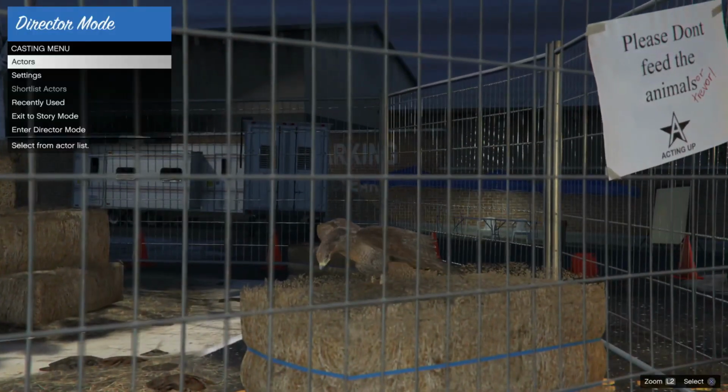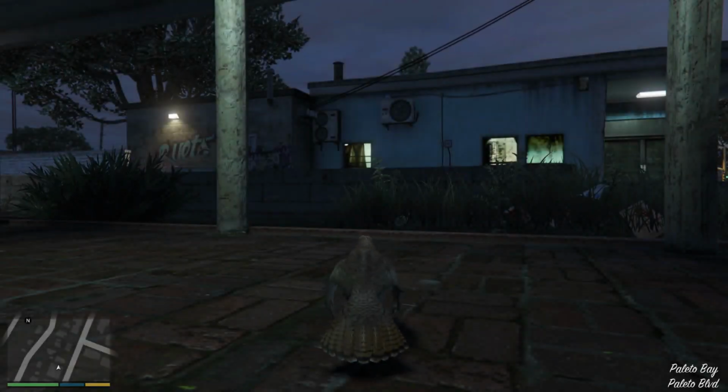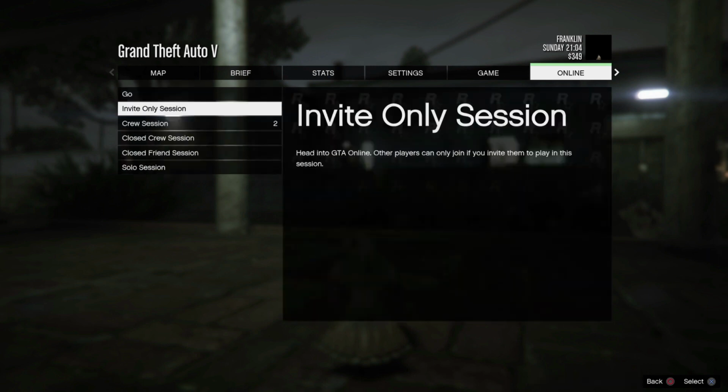15. Back at the trailer, you will need to go to story mode from the bird interaction menu. 16. Press Stereo, go to online and go to invite only session.